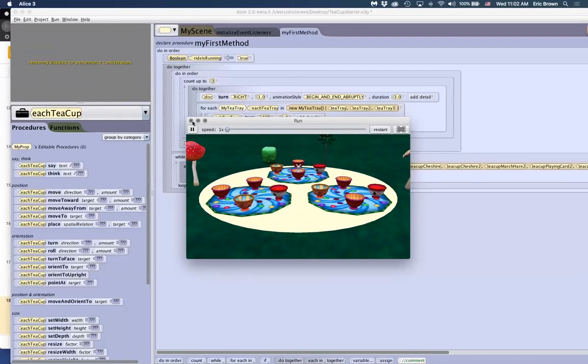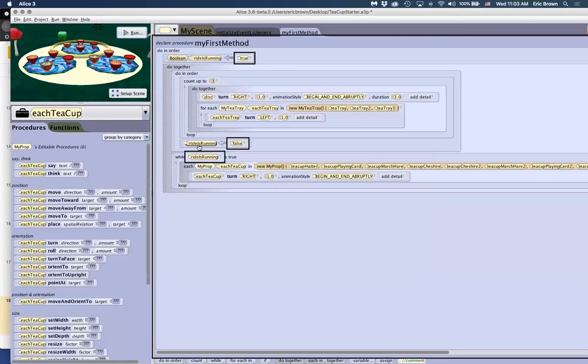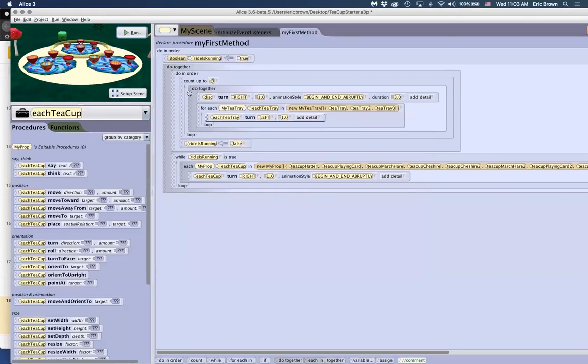So talking through that one again, when we diagrammed it out, we wanted our full ride of the large disc spinning to the right 3 times, and we wanted each of the little trays to spin through. We want that to happen 3 times, and that's when our ride ends. And so that's where we're assigning the variable for ride is running to false, so that when this is done, and it essentially will stay executing this code, it will pop out, it will turn it off.